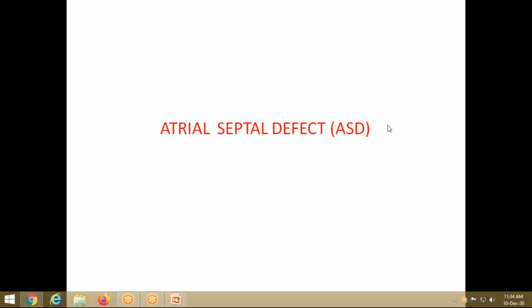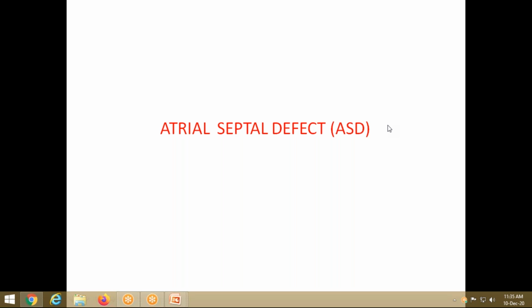Coming to the first topic, ASD. As the name suggests, and everybody knows, it is atrial septal defect. So there is a defect between the two atria, right and left. Regarding the atria, your left atrium is at around 5 mmHg of pressure, and your right atrium is the lowest pressure chamber of the heart, because all of the blood from the body has to drain into the right atrium. So right atrium is zero mmHg, the least pressure, and the left atrium is a bit more, around 5 mmHg. So the difference between these two is around 5 mmHg.